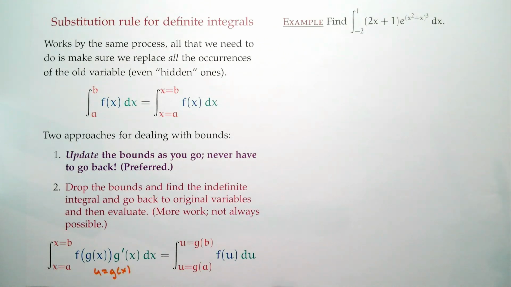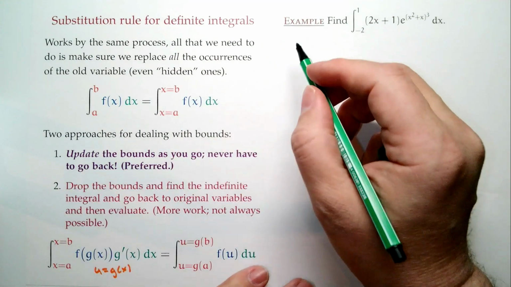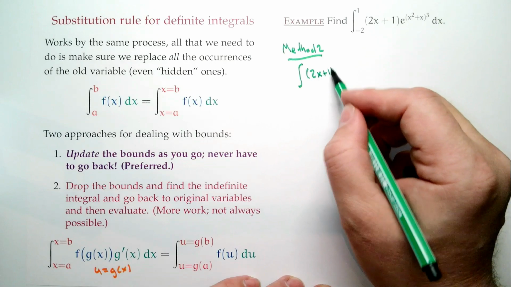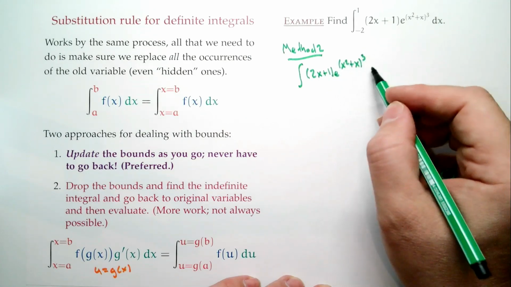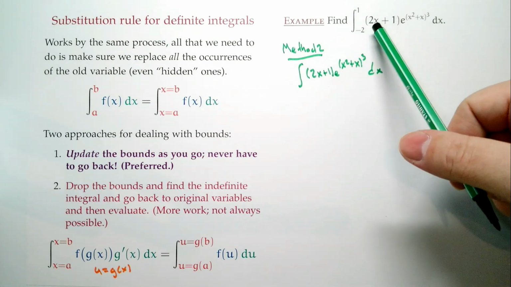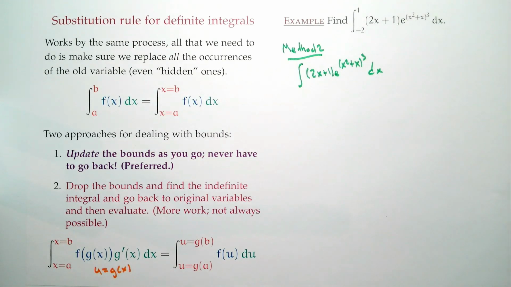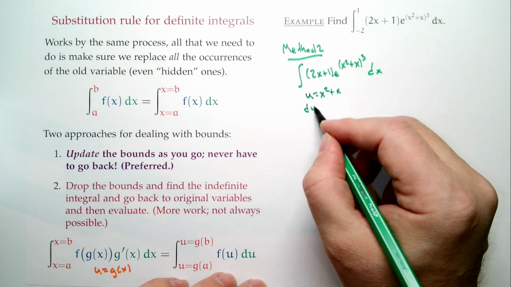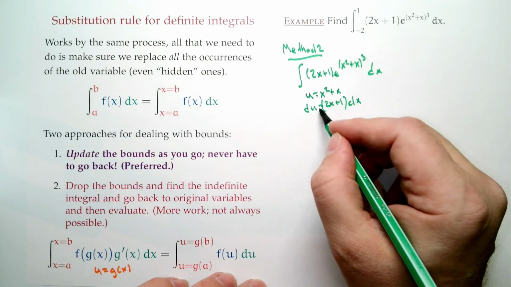So here's method 2. If we did method 2, what would we do? Method 2 says, don't worry about the bounds, just find an antiderivative, and then we'll evaluate. So let's look at this expression. Is there a good substitution to make? x squared plus x looks like a really good substitution. Why x squared plus x? Why not x squared plus x cubed? What's nice about x squared plus x is that the derivative is right there, that 2x plus 1. Because we have that derivative ready to go, x squared plus x is a magical, wonderful substitution to make here. And so we have du is 2x plus 1 times dx, and we're like, wow, this is fantastic.